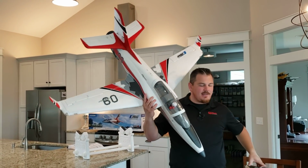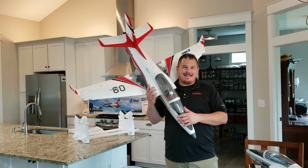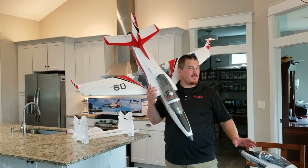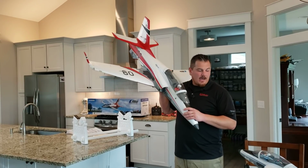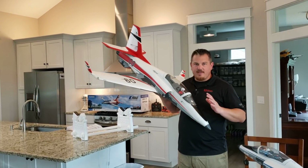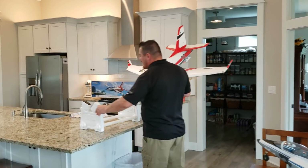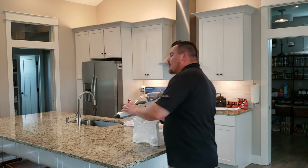Because here's the thing. I don't want you guys to think if you can't get the 90, just don't get the 70, because I can tell you this, the 70 is awesome. It's very fun. But this has LEDs. They both have flaps. They both have good controls. They both have AS3X. They both have SAFE Select if you want it. And I can say that the lights are going to be a big added value for people that like to fly around twilight, which we do a lot of.